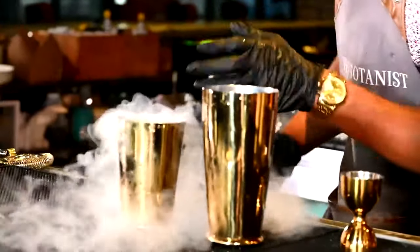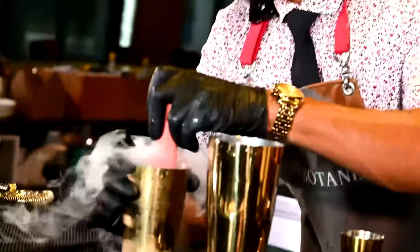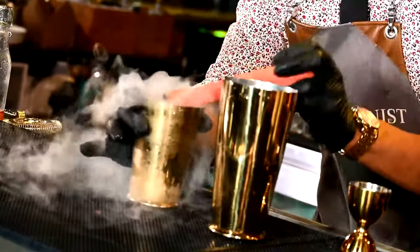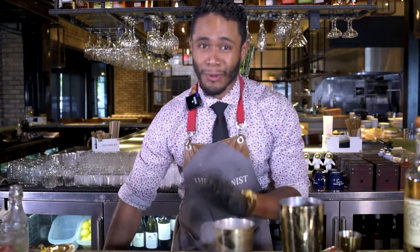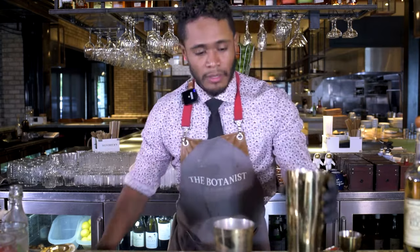Now, once that's freezing off, we wanna go ahead and take our wooden muddler. Be careful of using anything else to muddle this down if you do get your hands on dry ice, because you will go ahead and break the plastic tips on a lot of these different muddlers and metal. Trust me, when it comes to cold, it conducts a lot of that dangerous element that can definitely hurt you.